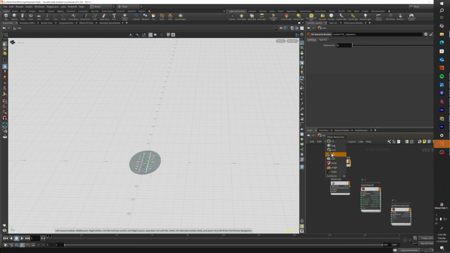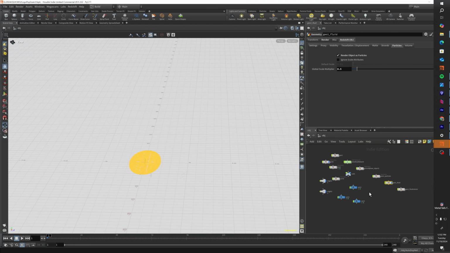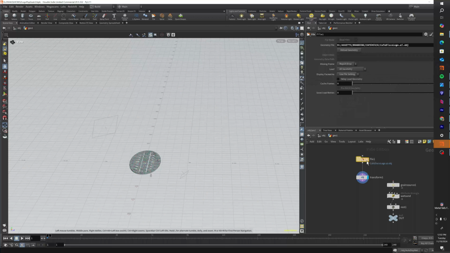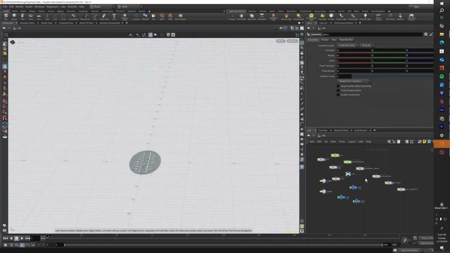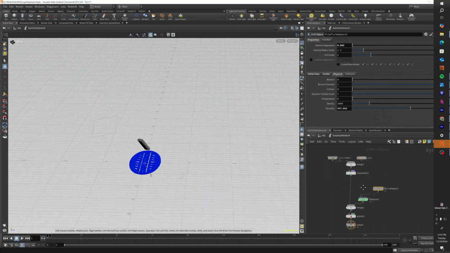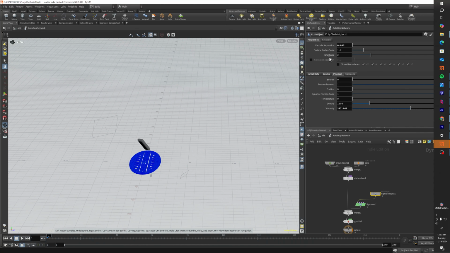Now let's check out the third one, which is the flip fluid with a collider that's very similar to the one that we just went over. I'm just going from file one, transform, that's the logo, and then this is being referenced directly by the AutoDOP network. So this is a flip fluid simulation with the particle separation of 0.005.